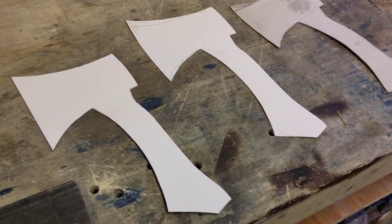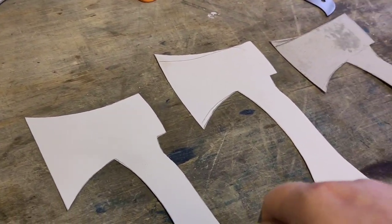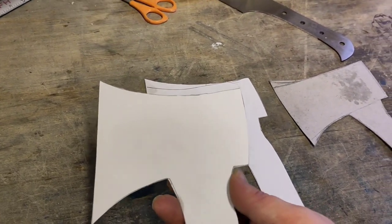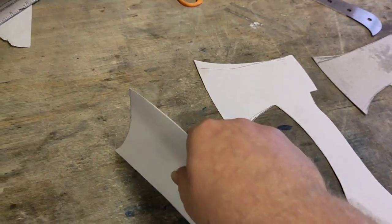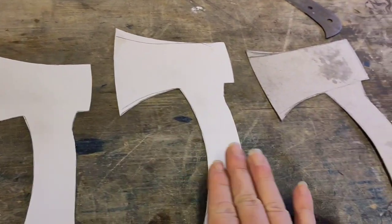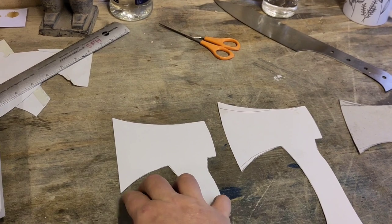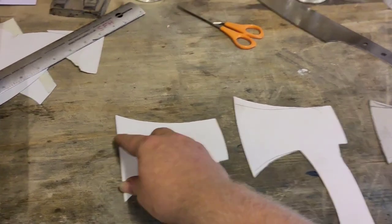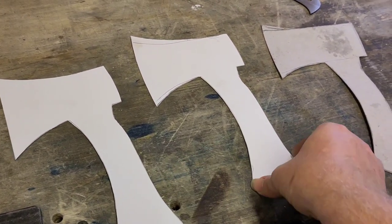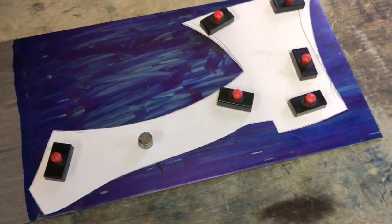I think for most western people we're so used to having a bit of a curve on the blade that our natural action is a rocking motion — maybe not for people used to more eastern knives where you get these mega flat blades. Even with those, sometimes the tip is rolled. At the moment I'm liking the flared design best. I'll try rolling the edges of the tips and then make a choice. I tried it — didn't like it — so I'm sticking with the middle design.